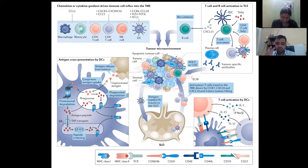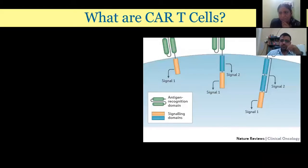This is a tumor where the immune response is there, but sometimes, most of the time, what happens? This inflammation actually promotes proliferation, because our T cell cannot identify it. It only identifies the necrosis in between, or that inflammation is there. So it starts producing more inflammatory compounds, recruiting the cytokines and the chemokines, and that leads to further fast proliferation. So what do we do in CAR therapy?